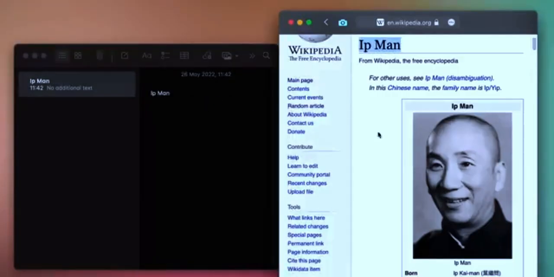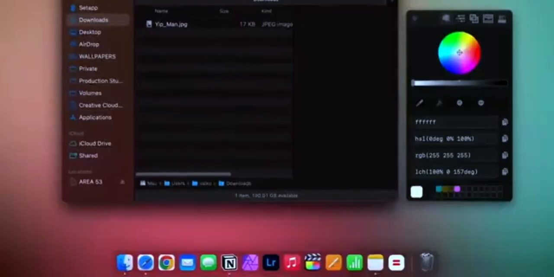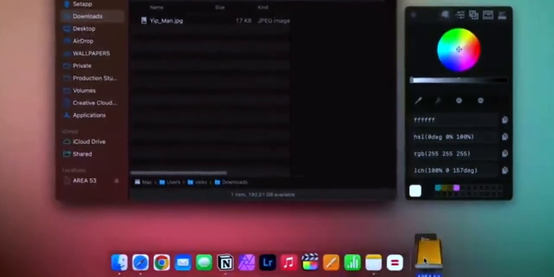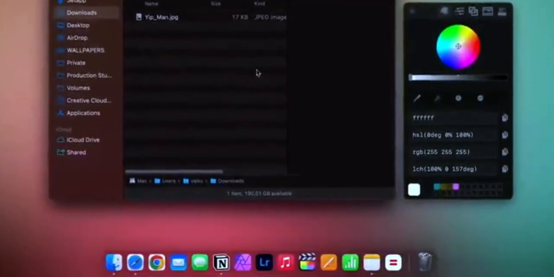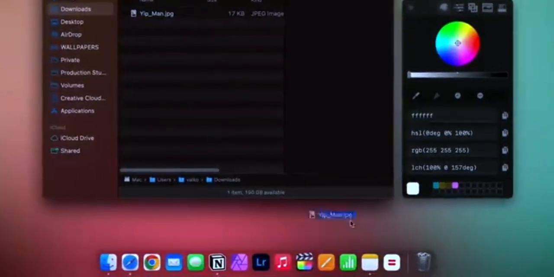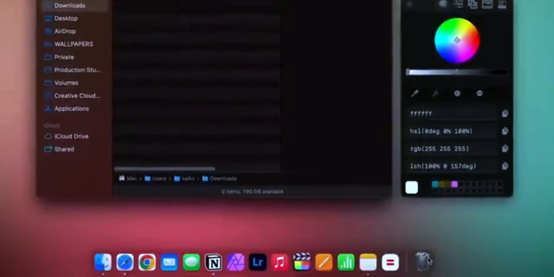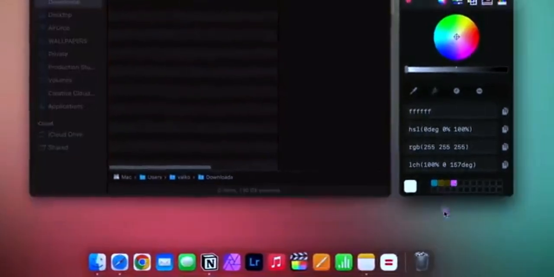Another thing to understand and get used to on the Mac is that it is a very drag and drop oriented system. As you use it, you notice that you can easily drag and drop files, text, images, and everything else all around the operating system. Next, if you'd like to delete something, you can just drag it to the trash can.